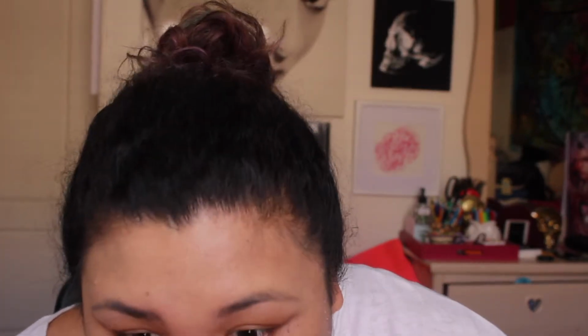The color, it must be the sunlight because it's picking up yellow on the camera, but in person it's a really nice fit. But again, this is without concealer, without anything else, just the foundation. So let's see how it works with more products on top of it.